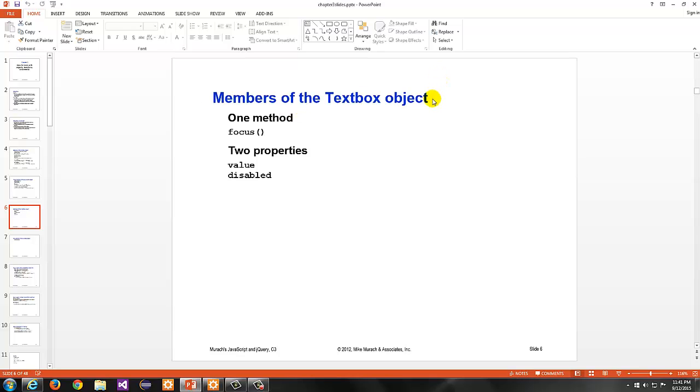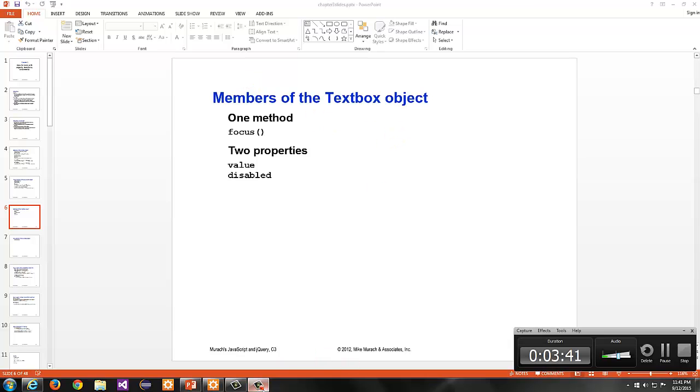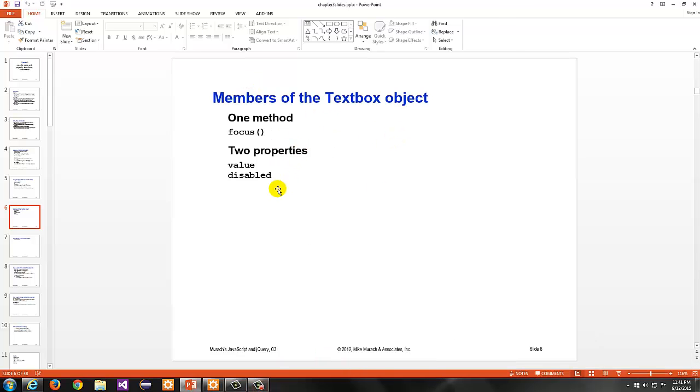We're going to deal with text boxes as well. A lot of times you have the text boxes directly on forms or on the web page, and you want to deal with those rather than having a bunch of alerts and prompts and confirm boxes constantly pop up. Focus moves the cursor into the text box but doesn't return anything. The two properties that we want to look at that are part of the text box object are value and disabled. Value is a string that represents the contents of the text box, and disabled is a Boolean, which means that it has a true or false value that controls whether the text box is disabled or not.